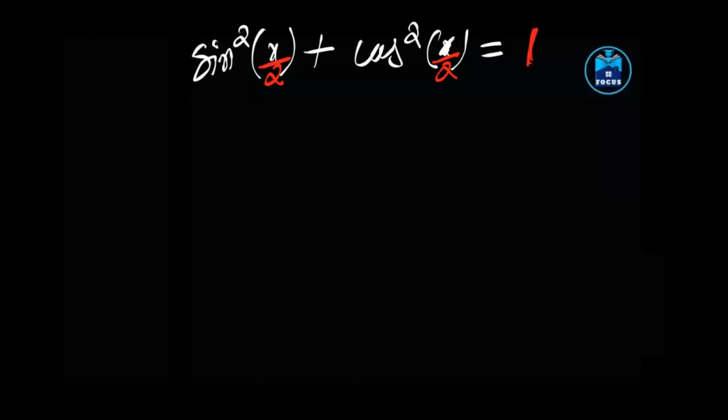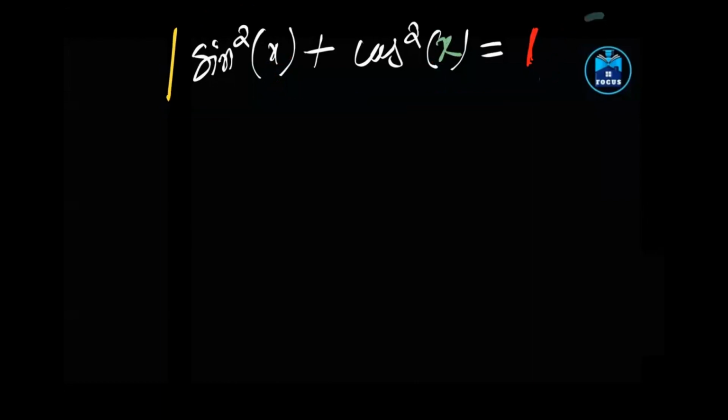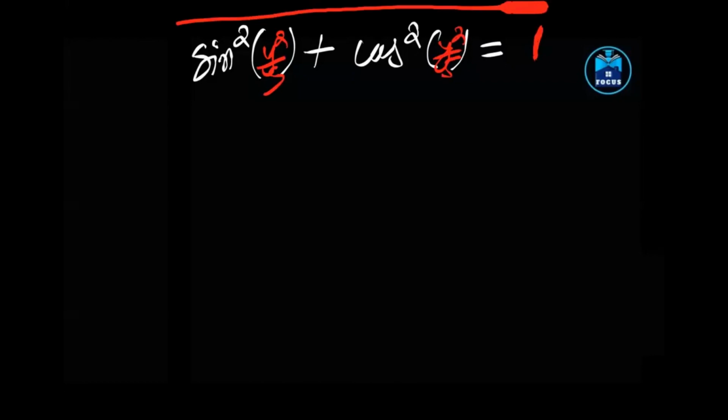Okay. So this is basically the format of the equation, which is the most important formula in trigonometry. And as long as the value of the angle is the same and the format of this formula is the same, then the answer is always going to be equal to 1. All right. For example, you can put any value of the angle, you can put y square by 5, but it has to be the same. Then it's always equals to 1. Is it all right? Yeah.